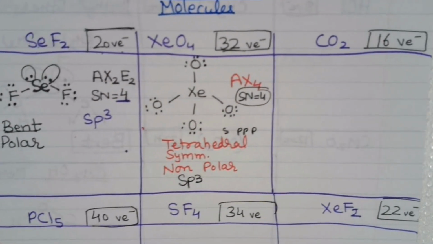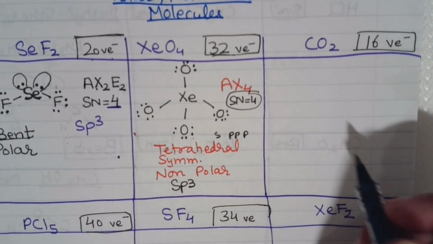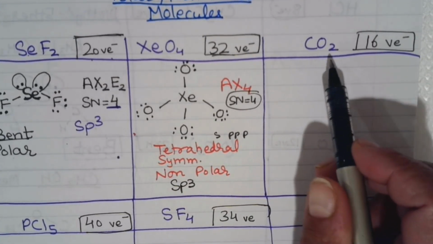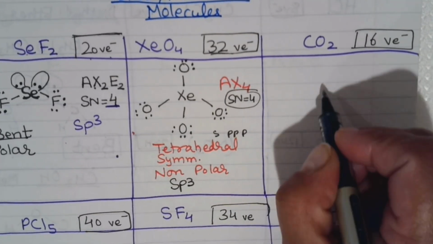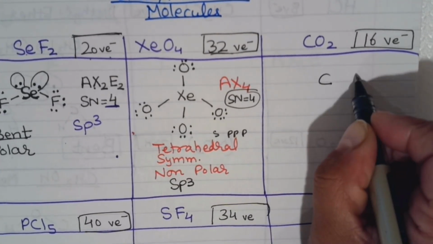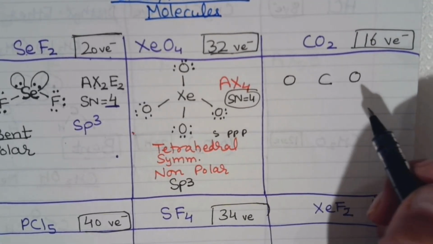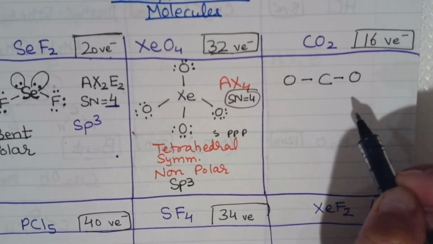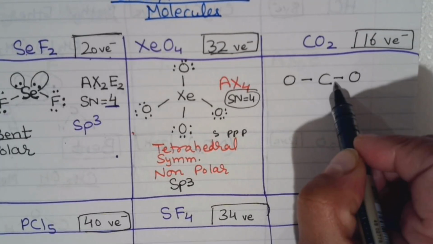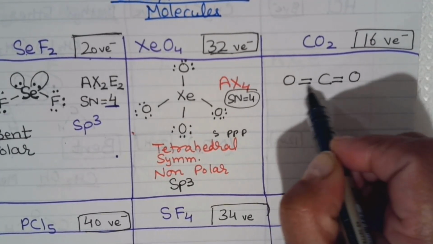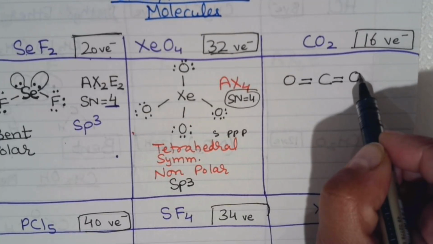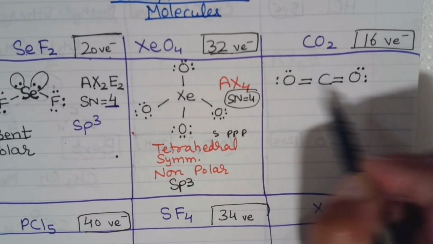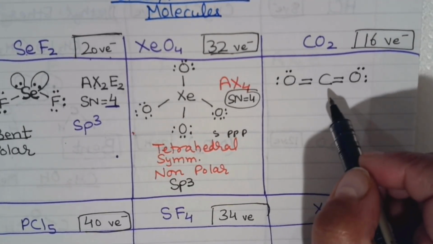Okay. Let's do another one, CO2. It has 16 valence electrons, carbon 4 and each oxygen has 6. So 12 plus 4 is 16. Carbon goes in the center, the 2 oxygens on the 2 sides, arranged symmetrically, and then if you draw the Lewis dot structure, you will see there is a double bond between the carbon and oxygen, and then each of the oxygens has 2 lone pairs. So this is the structure of carbon dioxide.